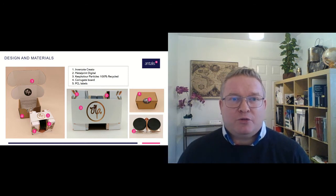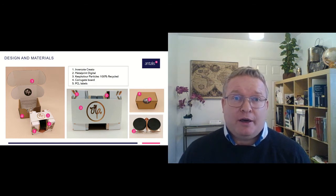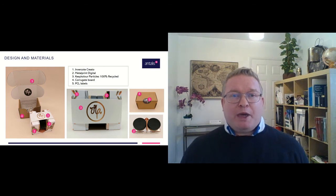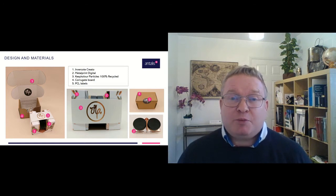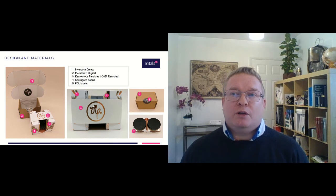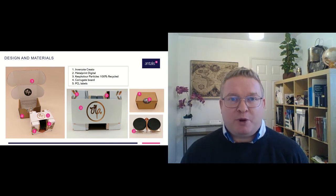So moving on to the actual package and transit packaging. First of all, I want to look at number 1 on this sheet, which is Invercote Creato and the inner box. Now, we picked Invercote Creato, which is HP Indigo certified. It's available in 380 gram, 457 micron, which is the heaviest product available as a solid bleach board to run through the HP Indigo. And the idea of using an optimized heavyweight board means that it gives a really lovely sort of feeling of quality once it's been printed.